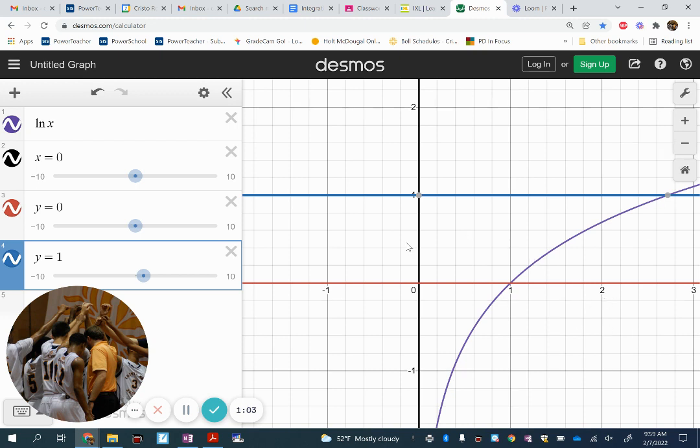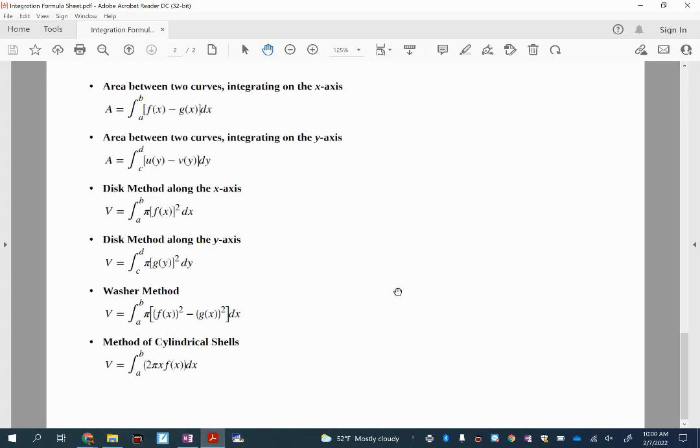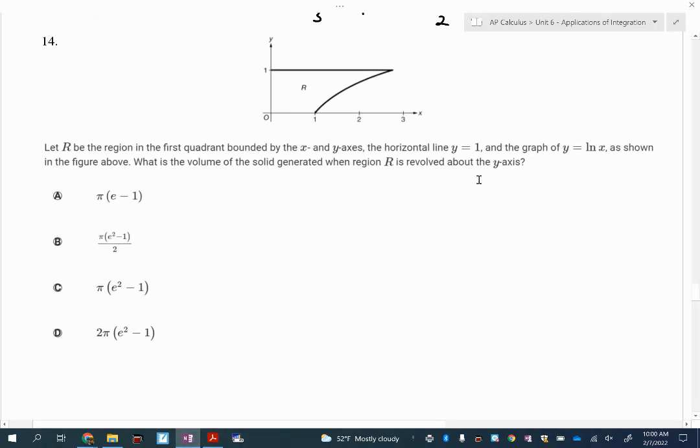The key thing here, I'll show you the formula sheet, is in addition to what was already on the integration formula sheet from the last test, it's saying to revolve it around the y-axis. Make sure you're honed in on which axis you're revolving around. So I'm going to be doing the integral from 0 to 1, because my y-axis there is 0 to 1.